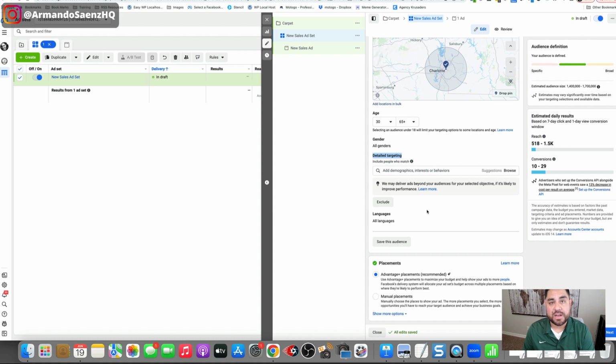Let's look at detailed targeting now. This is something super important for you guys to understand. I usually get a lot of angry comments from people about detailed targeting because I don't go into depth and I don't break it down however they feel fit. Here's the thing, detailed targeting doesn't really matter as much. Your ad copy is going to do the heavy lifting.